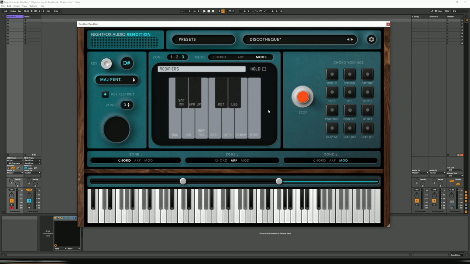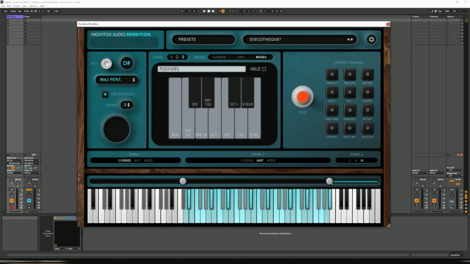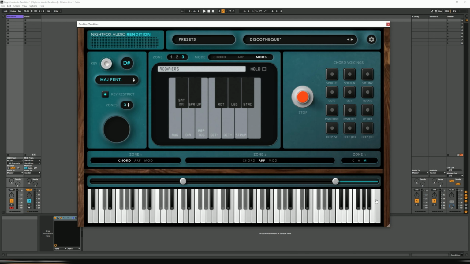Now do note that the modifier section is limited to 12 notes, 1 octave essentially. So if you put zone 3 all the way where it is down here, you have these keys which are active, but then the ones above that are disabled. So rather than waste that real estate, drag this up so it's like so. So now you have the upper octave being the modifier section, the middle one, the main one being the up, and then we have chords down to the left.